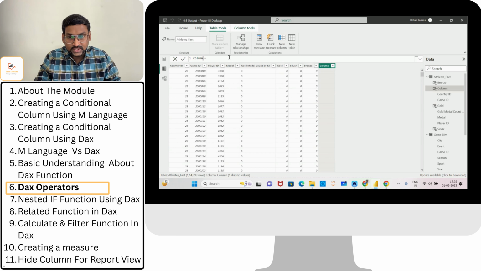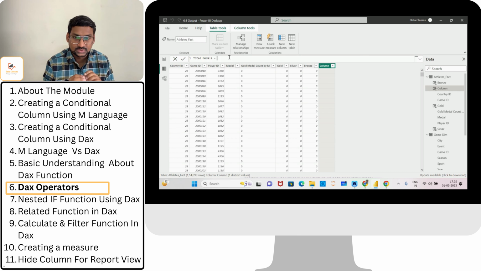Before the equal to is the name of the column that I have to give. I'm giving the name as total medals, and here I will simply add gold plus silver plus bronze. I know how to pull that particular column.